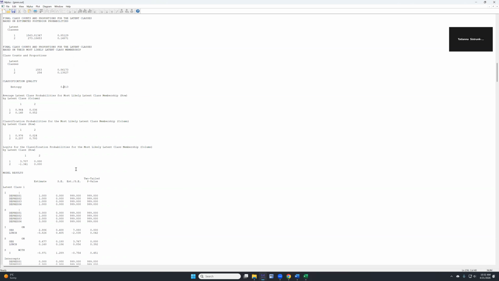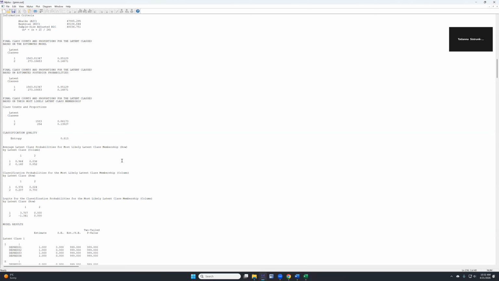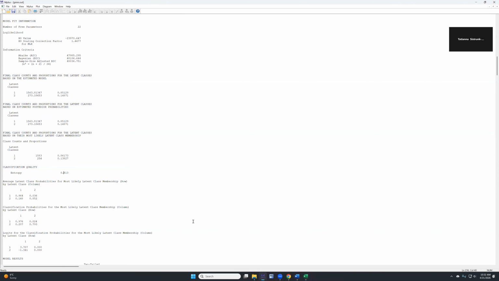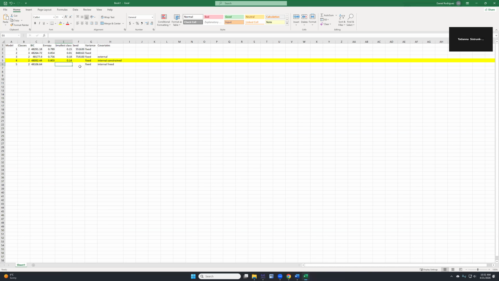This was nice. So that entropy is 0.813 and the smallest class size was 14%. So nothing really bad here, 0.813 and 14%. All right, so what's the bottom line here?